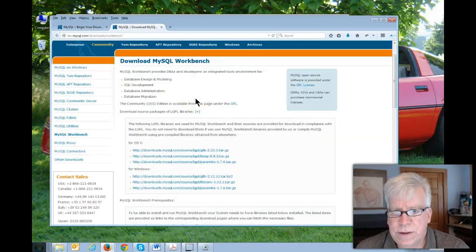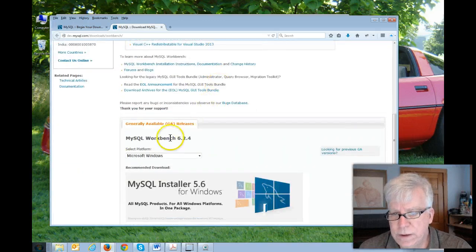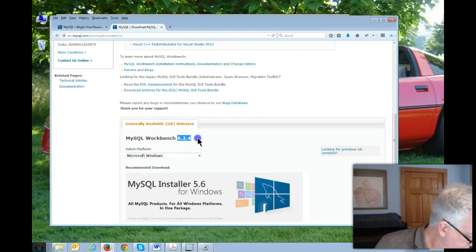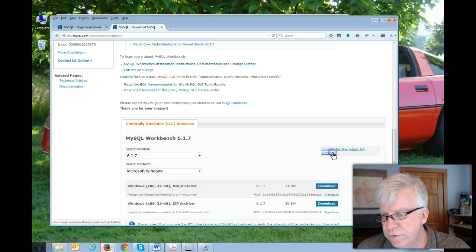Because MySQL Workbench has obviously been updated since this book was written, under here where it says MySQL Workbench 6.2.4, the book wants us to actually use 5.2.38. Notice here, looking for previous general releases of the versions.